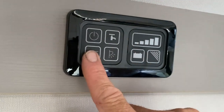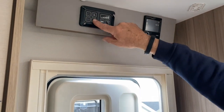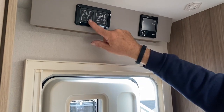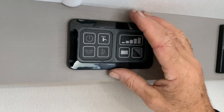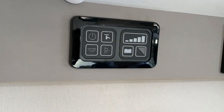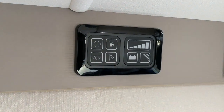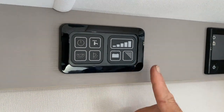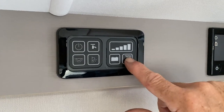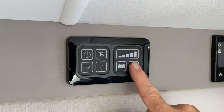To turn on the lights internally inside the vehicle is this particular button. This one is for your awning light on the outside of the vehicle — I'll just do that quickly so you can see it illuminates on the entrance door. That's one way you can turn the awning light on and off; you can also do it off the key fobs, which we'll demonstrate shortly. The tap symbol above brings the water pump supply on. This other symbol has no reference — it's for other vehicles that fit this panel but has no relevance here.